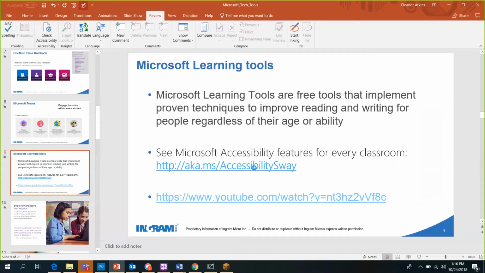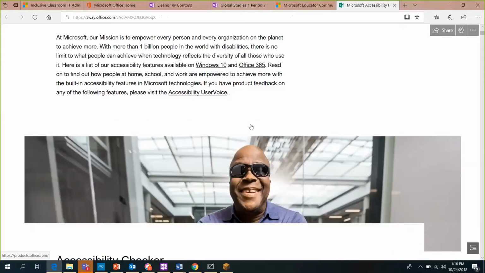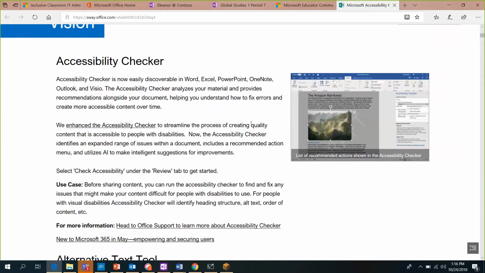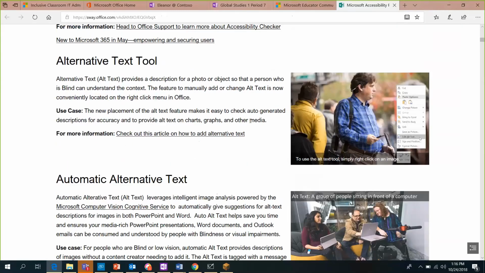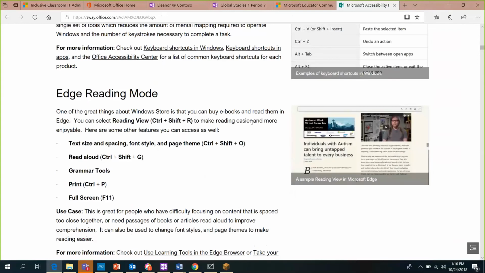So for instance, if I click on this particular link, and I can share the collection of links at some point, Microsoft has this particular site, which if I start scrolling down, okay, this is built in Sway, which is itself an Office 365 tool.